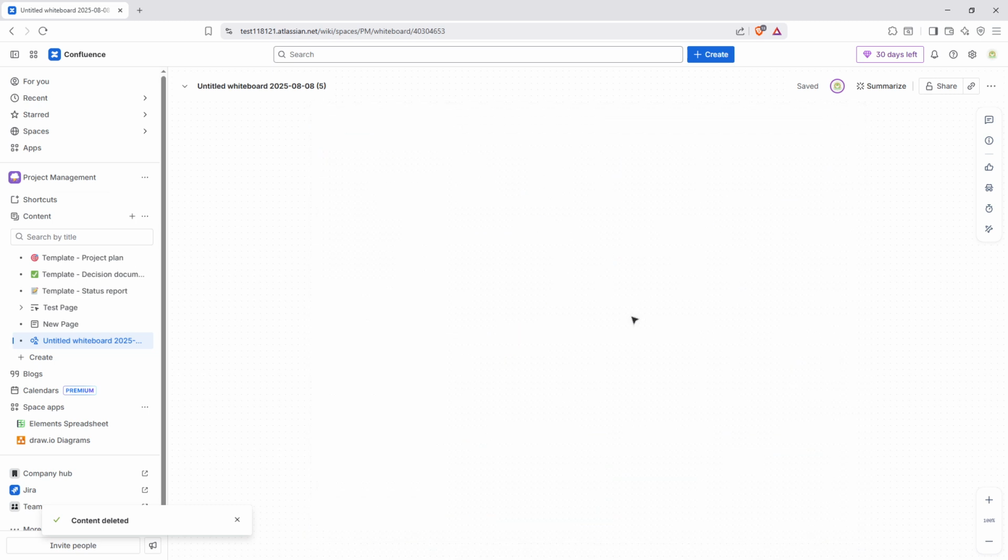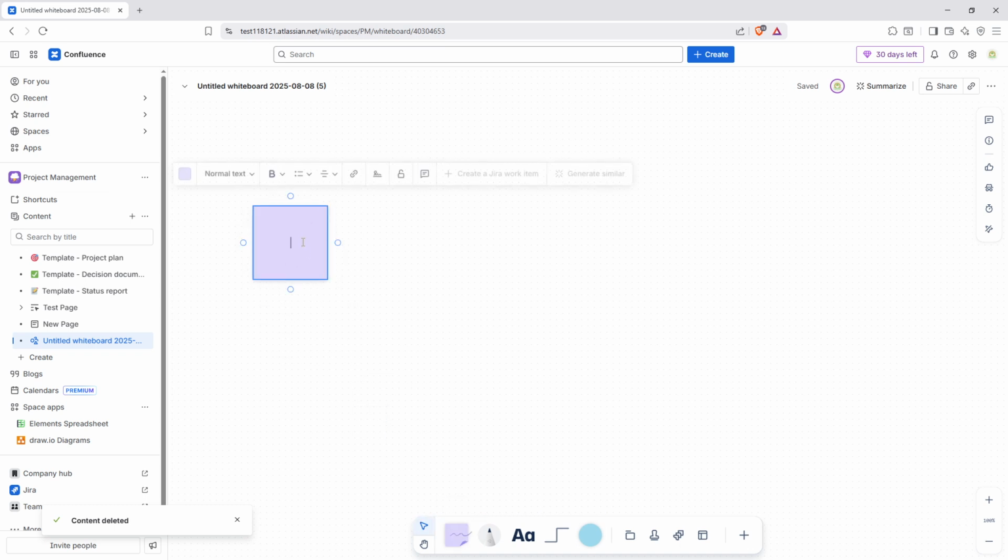You'll notice a toolbar made available for your use, an essential part of your whiteboard experience. This is where you'll find all the tools required to draft and design your ideas. Each tool caters to different elements that you might want to add to your whiteboard. If you're looking to jot down quick ideas, consider using the sticky notes feature. It's perfect for capturing fleeting thoughts and information on the fly.